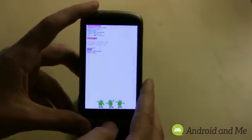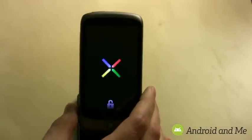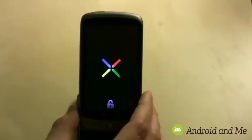Okay, actually I think we're going to have to reboot this. Trying to show off, yeah, it said device is not found. It didn't pick up the phone right now since we unlocked it. So I'm glad I showed this because some people might run into this problem, and you can watch me do it on video.